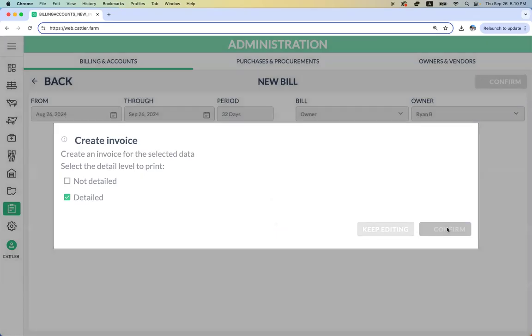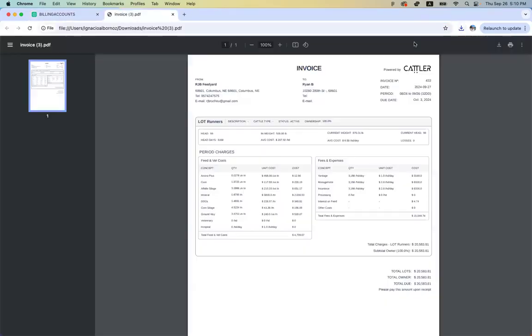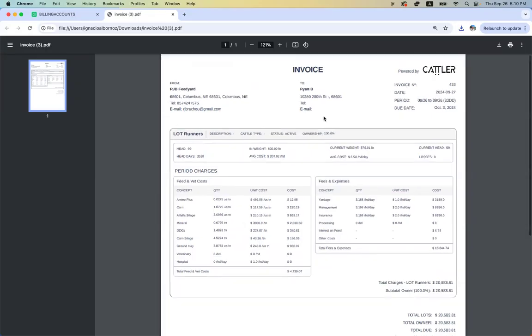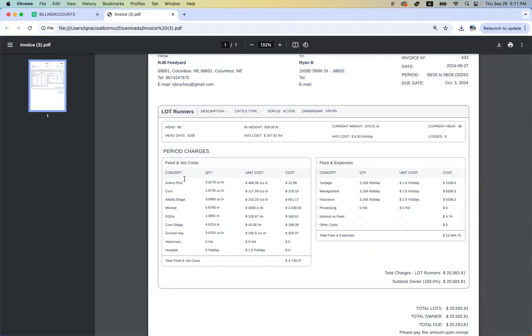So let's say that we click on here, and then I have all of a sudden this invoice, and you can see, and this matches with the second line of improvements. You have now a much better, much more professional design for the invoice that we have recently been working on. So you can see that this is the detailed version. And there's people that prefer to do it in one way or the other, and you will pick what option based on a per invoice basis.